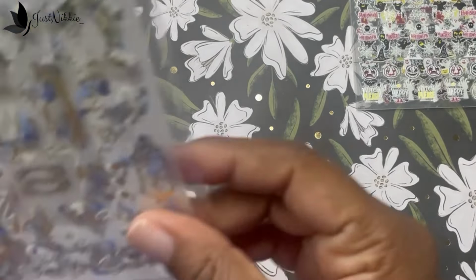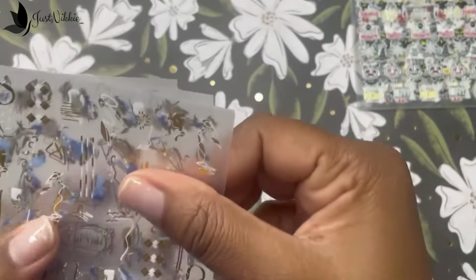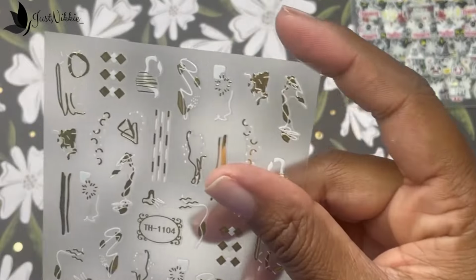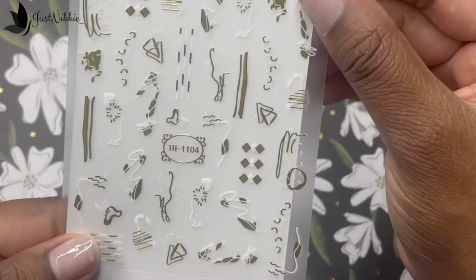And sometimes it's at the cost of what you would have paid for one. So gotta have my stickers. Oh, these are cute. You know AliExpress. I don't forget what I bought half of the time. These are cute.